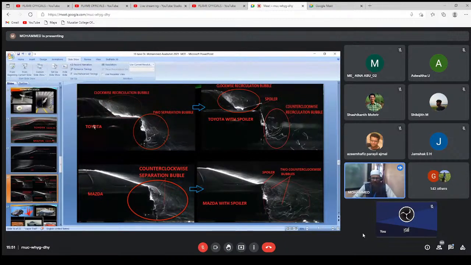But initially, when we are talking about fluids, we will concentrate mostly on the pressure. So you can see the backside of Toyota and Mazda. Here we can see there is a recirculation zone. And here also we can see a recirculation zone. So here we are having this one and two suction effect. Indirectly, there is a suction here and here. And there is some type of recirculation bubble here, and there is a certain type of recirculation bubble here. By including this shape, we have removed the bubble from here. We have made it smooth, so the drag has reduced, but the recirculation totally cannot be avoided. So there will always be some. Because of the shortage of time, I need to cover more slides. I will just be leaving you with this: it is a big area of research behind the cars.